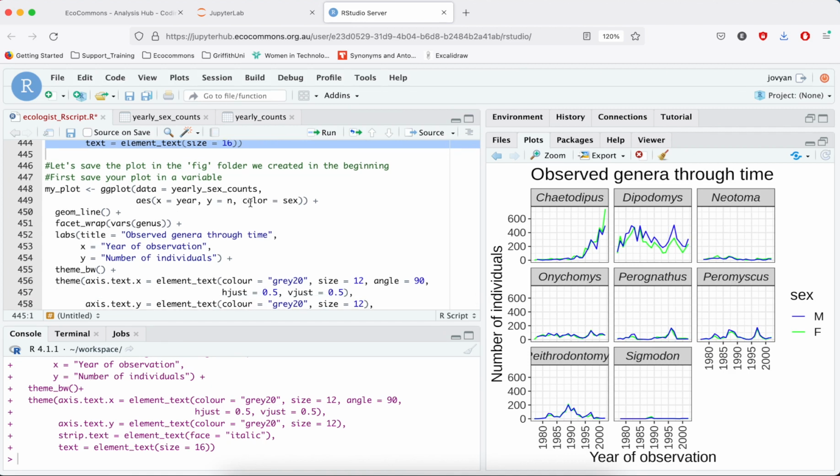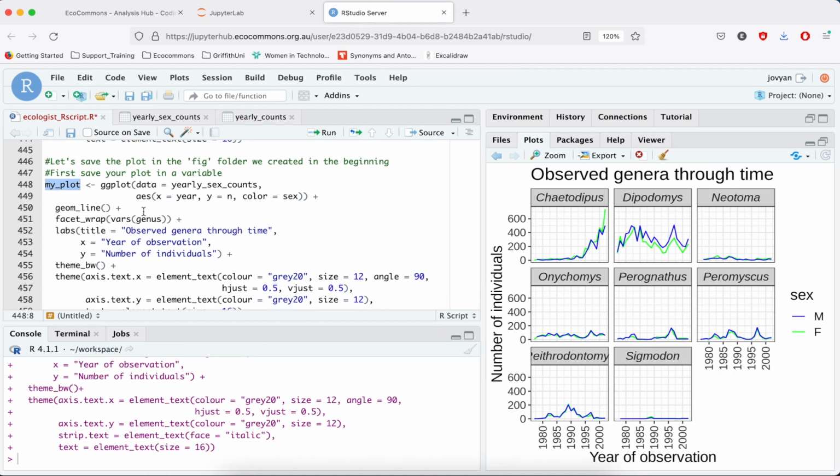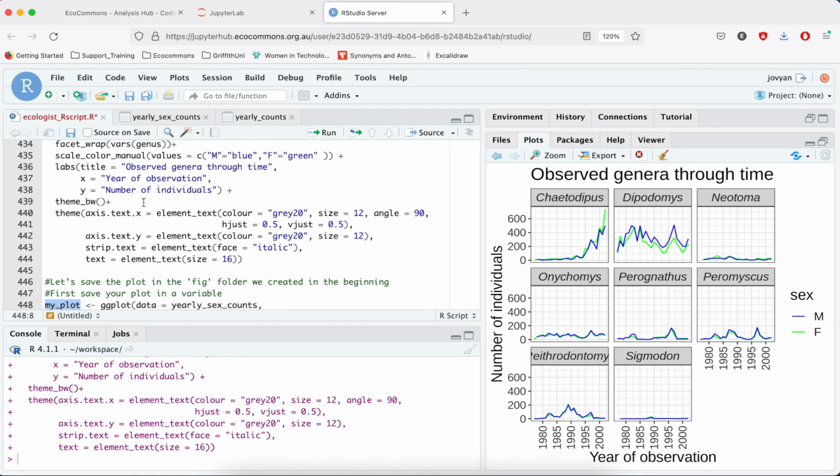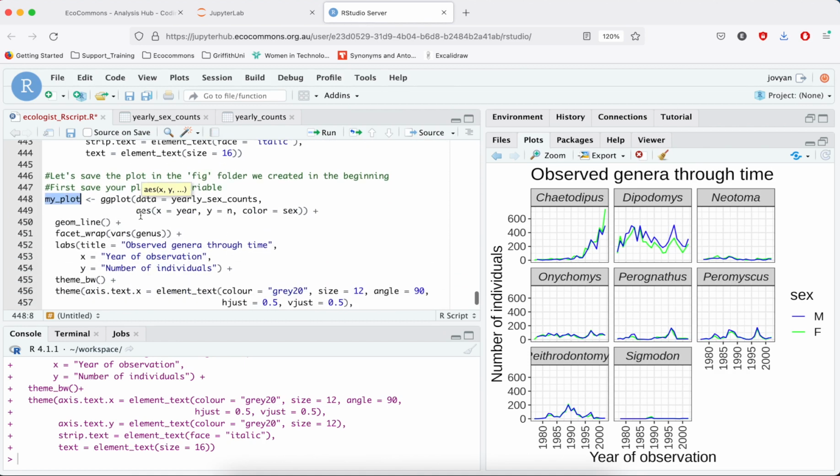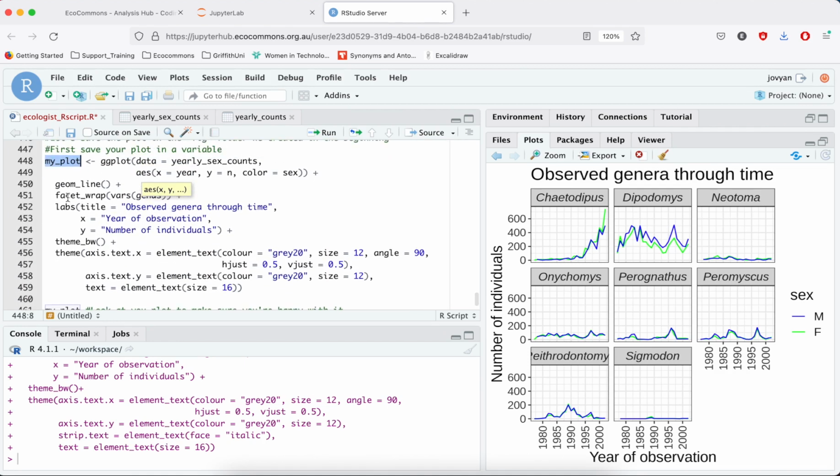So before you save your plot, you have to put it into an object. So let's call it my plot. And then we use basically everything that we used up here and put it into my plot, into the object.